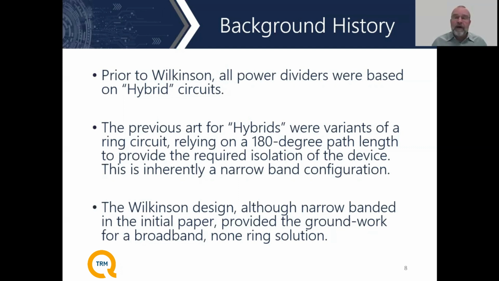We like to think about Wilkinson power dividers as having a minimum bandwidth of an octave. The prior art only had a 15 or 20% bandwidth. So the advantage was significant. I think what's also interesting here, and we're going to see this in a minute with the excerpt from Wilkinson's original paper, is that the original Wilkinson design had the same narrow bandwidth as the existing art. It was just a different way of doing it. And what we're going to see later on is that later additions to the art gave it the wide bandwidth characteristics that we know today.